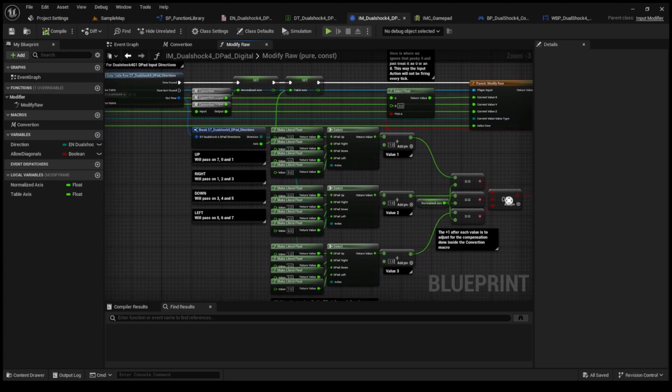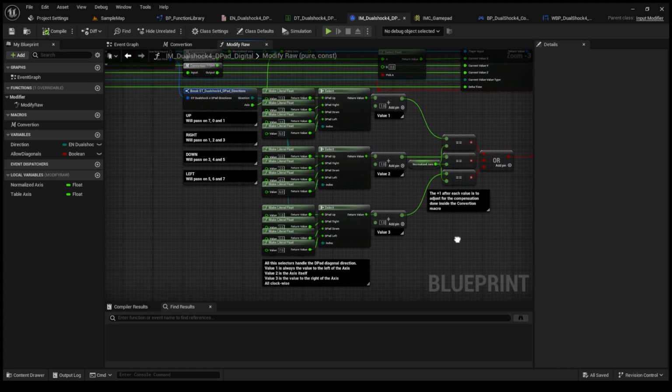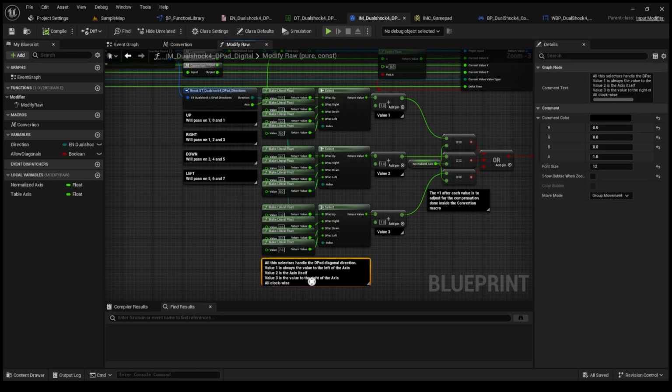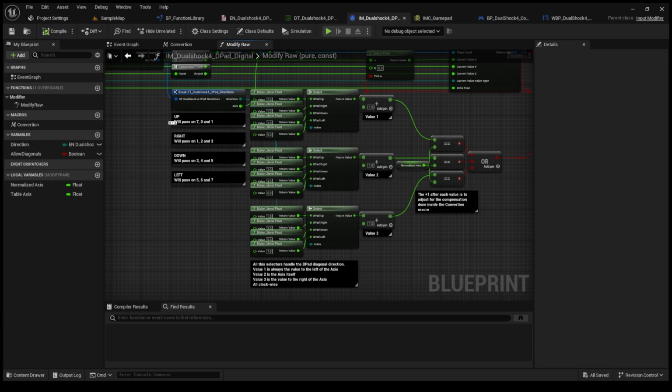I'm almost sure that this section right here was to handle diagonals. Yep, it was diagonals. As you can see right here, for up, this little switch will let pass 7, 0, and 1. That's left, up, and right.